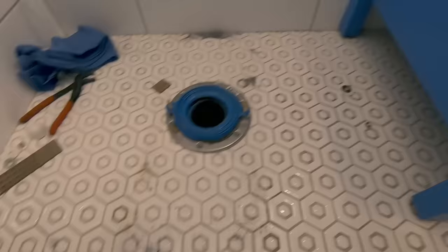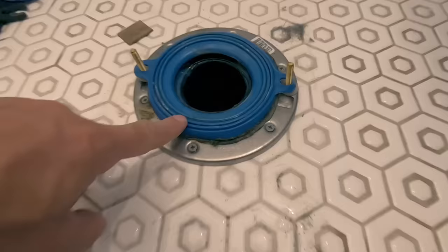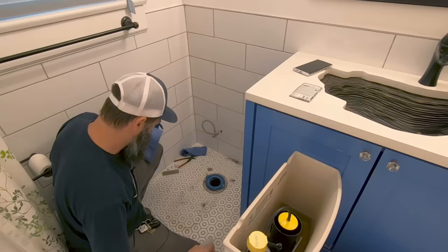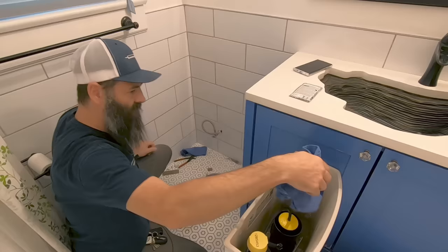Normally when I install toilets, I don't have the tank on, and it's much easier for me to lower this thing right back down onto this stuff. You see those ribs right there? That pushes up against the bottom of the toilet. I really don't know what's gonna get that stain out, but squirt some of this stuff on there and maybe I just wipe it up with a wet cloth first.